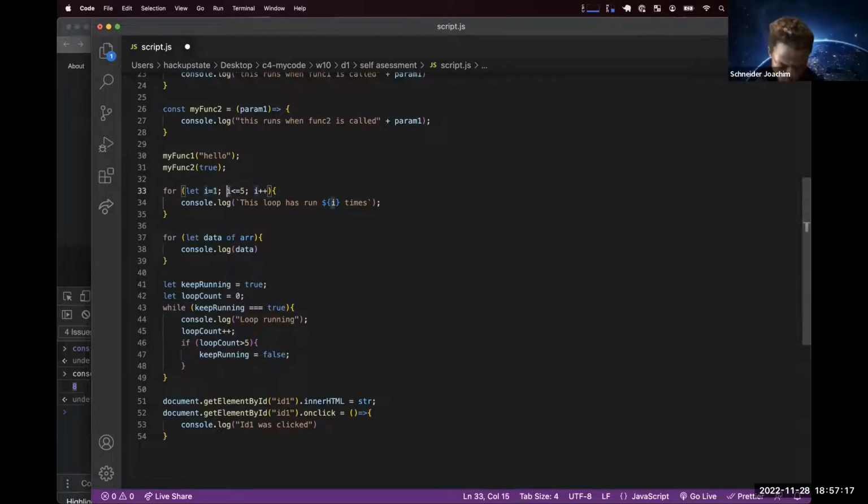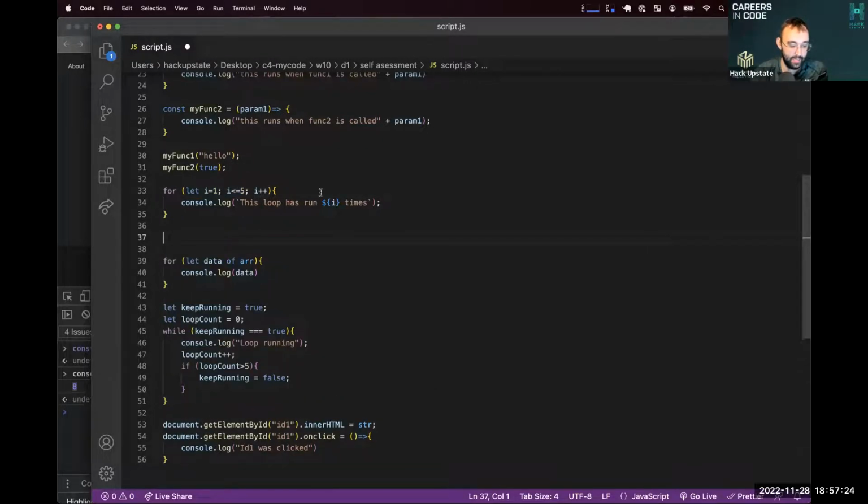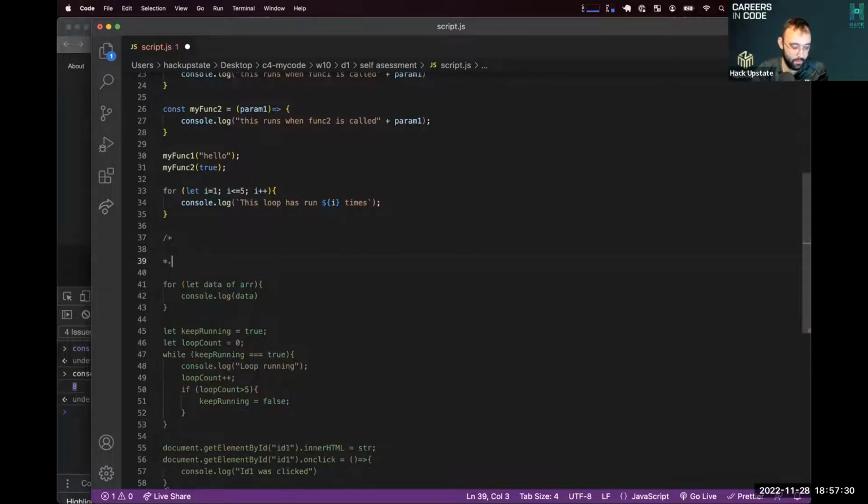We come in here and we say, is 1 less than or equal to 5? It is. So what prints out here is literally going to be: this loop has run 1 time. Then it comes down to this curly brace and it says, that's it, I'm done running this iteration of the code. So I need to know what I need to add to I. I++ means I'm going to add 1 to I.